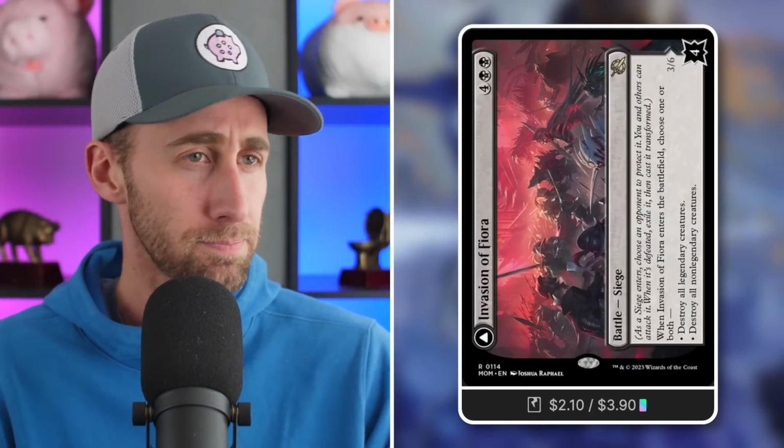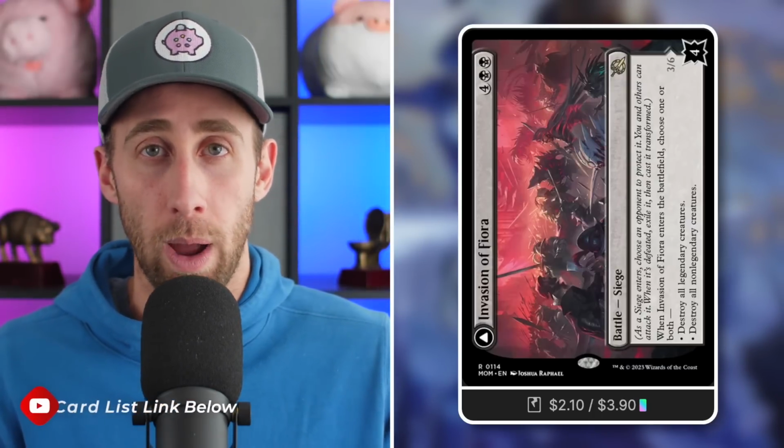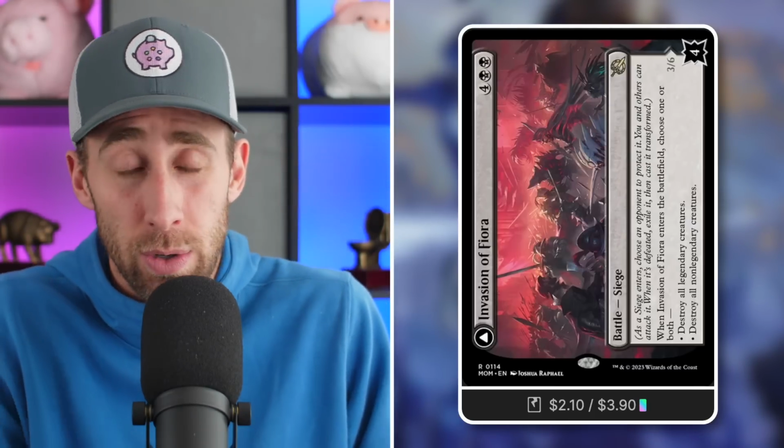Regardless, Invasion of Fiora. 4 black, 4 defense counters on it. Battle Siege. When it enters the battlefield, choose one or both. I love that this says or both. Here we go. Destroy all legendary creatures or destroy all non-legendary creatures. So again, a flexible board wipe that can say, you know what situation am I in, okay? How many legendary creatures are on the board? What non-legendaries are on the board? Do I want to get rid of one or the other or both? Maybe I've got the most legendaries on the board. Maybe my opponents don't have any legendaries at all. Cool.